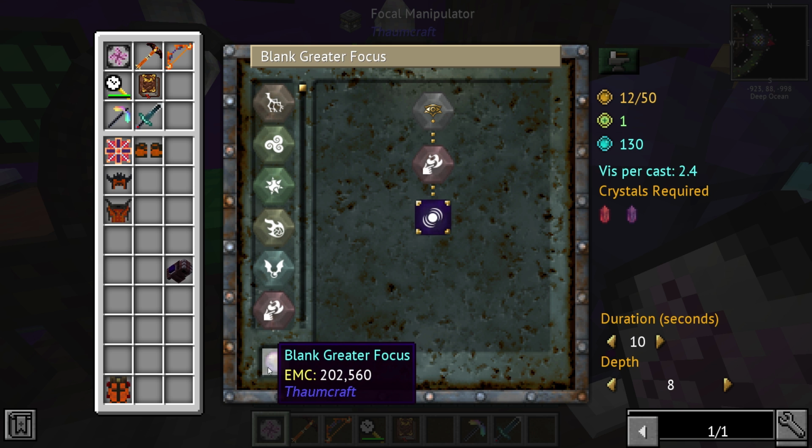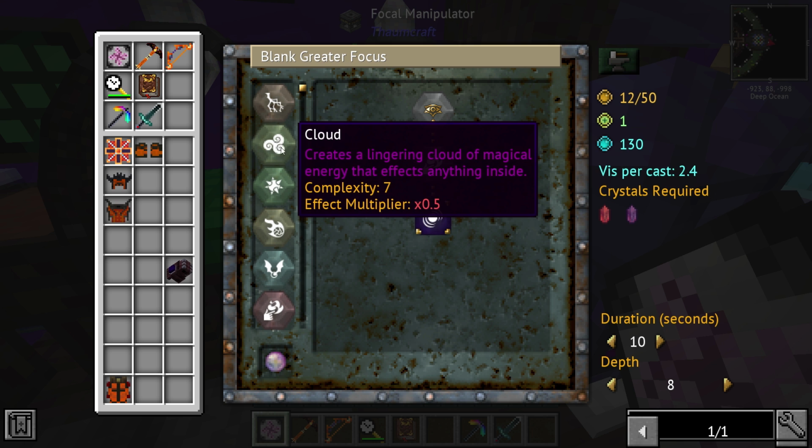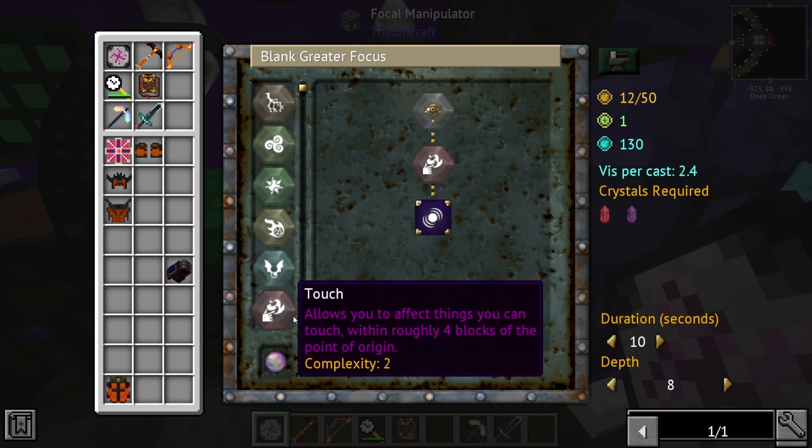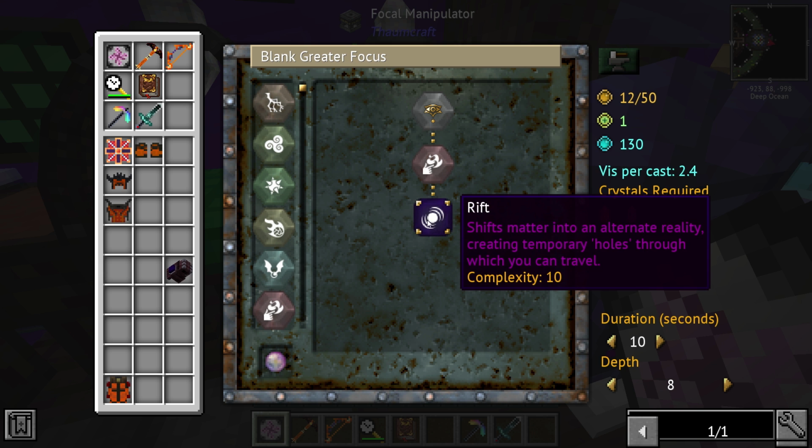And the complexity is where this greater focus comes in handy. I could technically make this thing do way more effects, so you can really customize this thing to your liking. So right here, the total complexity, you can go all the way up to 50. And of course, it's going to require a few more vis costs and things like that. But we'll be able to keep this thing charged because we have a bauble that does so. So we'll make this one a depth of 8, because I think the one that I have is a little too long. So 8 will be fine.